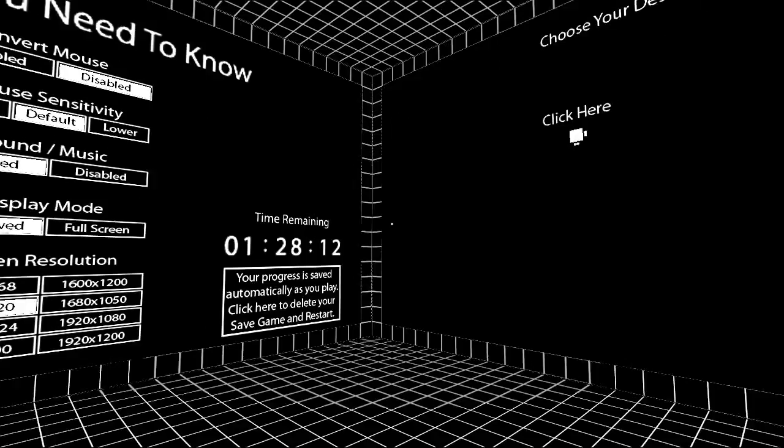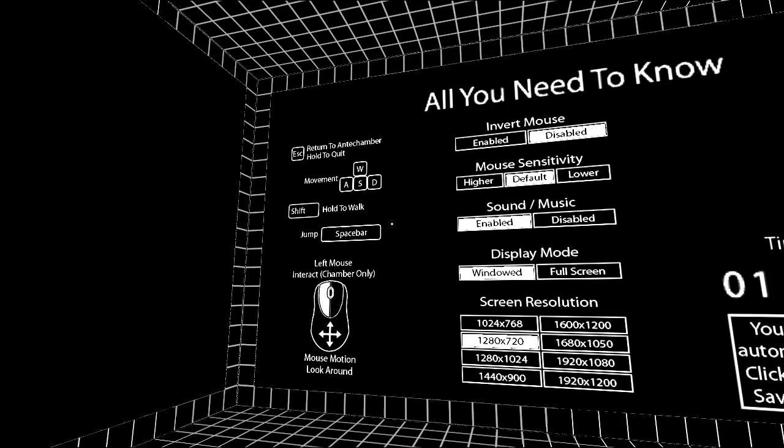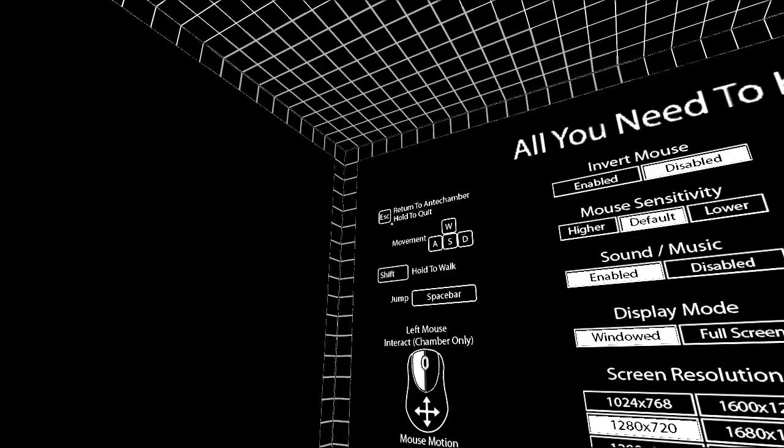I'm gonna say it right now, this is a blind run, mostly. I've seen some of the puzzles, but not all of them. And even then, you'll find out more stuff as you go along. So, as you can see, return to the antechamber, hold to quit, and here's all the controls.